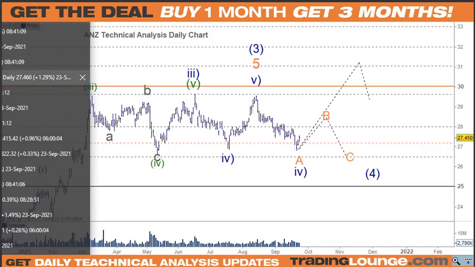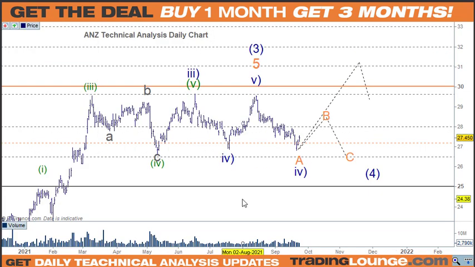ANZ. Now with ANZ, what I can see here is that this is not the high, and these spiky highs here, one of these would have to be played out, and probably this one here. This one here is in 3 waves, but this one here now is in 5 waves. So it's possible that we could look at this as a wave 4 over here that we had before. Either wave 4 as wave 3 here, an A wave, a B wave, and a C wave for wave 4. I'm just going to dull that out a little bit.